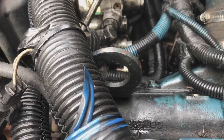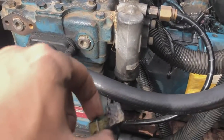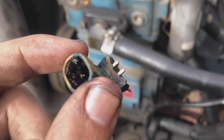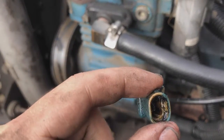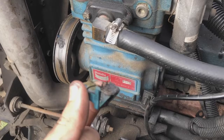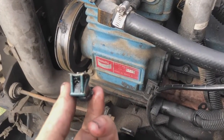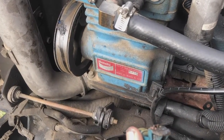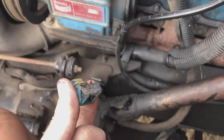And I also found a sensor, or I don't know what this is. If you guys know what this is, just let me know in the comments. But it was just floating there with all that transmission fluid, and it seems broken, and it's obviously super dirty in there, and I don't know where it goes to. Maybe it's been there for years, I don't know. But let me know in the comments if you know what this goes to. It would be really good to know, just in case I have to get another one, something like that.